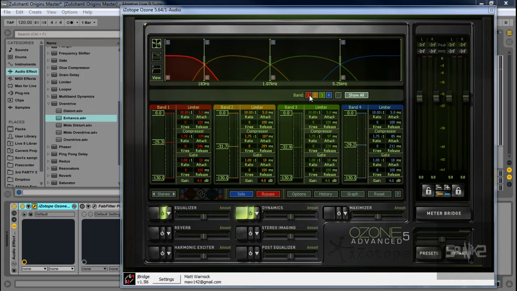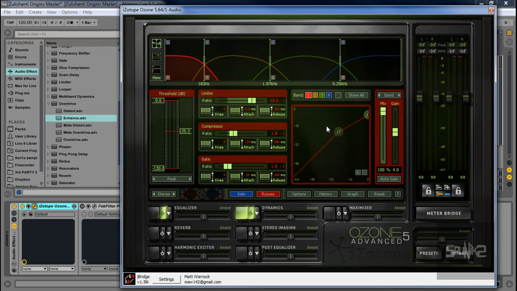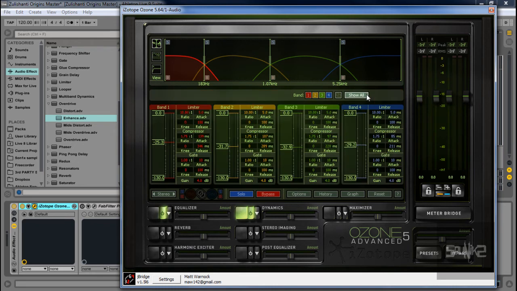So to better illustrate that, we can change the view and look at the compressor band by band. And this chart will give you a better representation of the audio coming in as opposed to the audio coming out. The y-axis represents audio coming out, and the x-axis represents audio going in. Other functions in the multiband dynamics are limiters. So if you want to limit a particular band, which I never do, you can do that. And if you need to gate a particular band to maybe help increase its dynamics, you can do that as well. But for now, we're going to keep it simple and just go with only the compressor function.